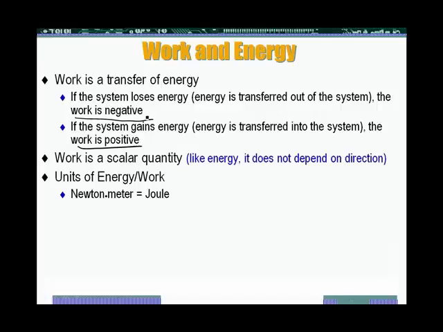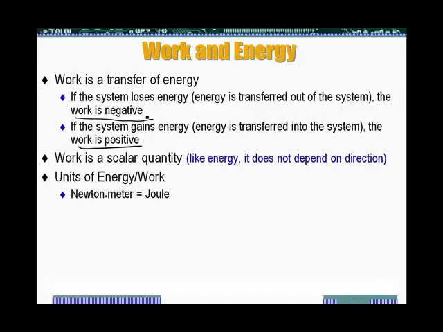Remember, a vector is something that needs direction. When you buy gas, you don't worry about 10 gallons of gas south or east or whatever. 10 gallons of gas. You need only one number to describe that amount of gas. When you eat 1,000 calories or so, you don't eat 1,000 calories up, down, left or right. You eat 1,000 calories. It does not depend on the direction. It is just one quantity. Calories. It's a scalar. The same thing for work.